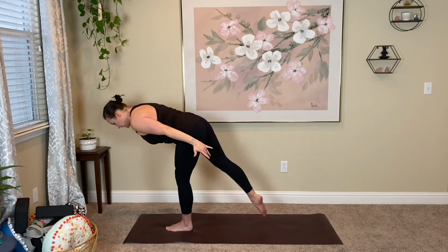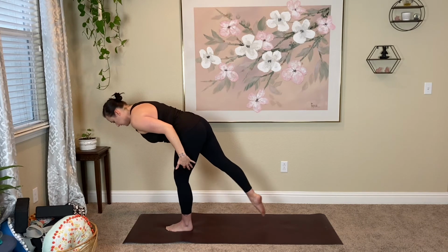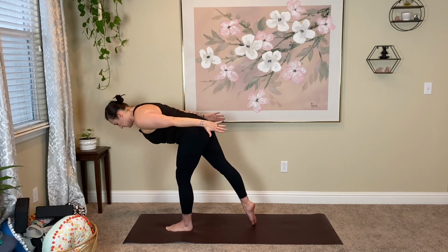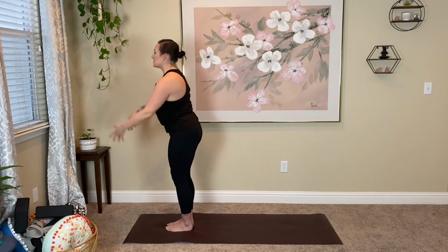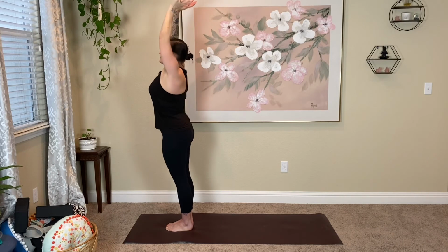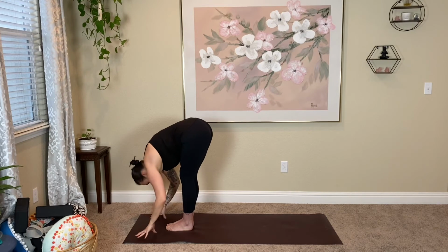So you can see with my toe down, I'm definitely more stable, but I'm still able to lift it because all of my weight is over it, practicing my balance here on the left side. Inhale, step it together, arms all the way up. Exhale, forward fold. Good, hang out here.